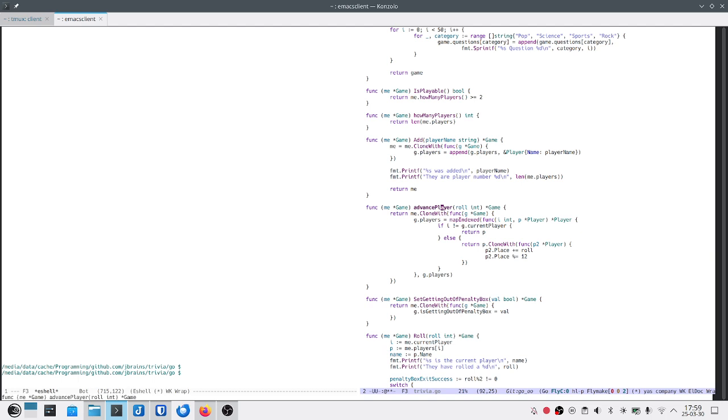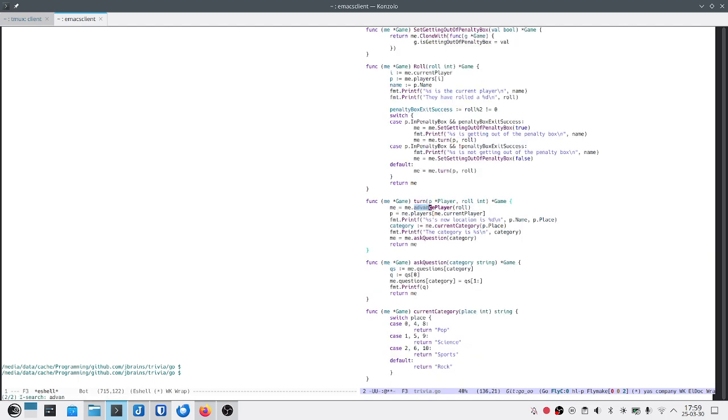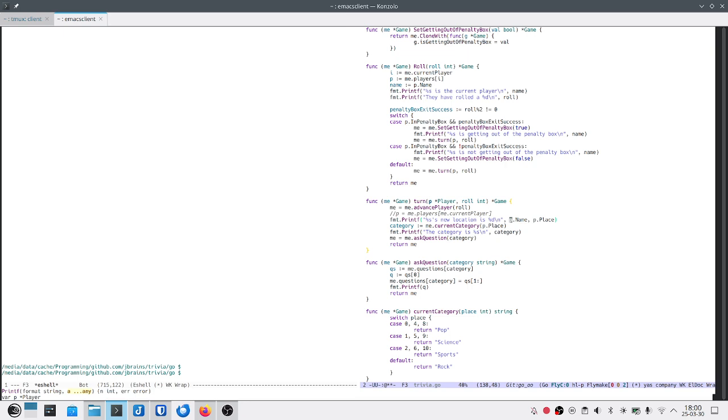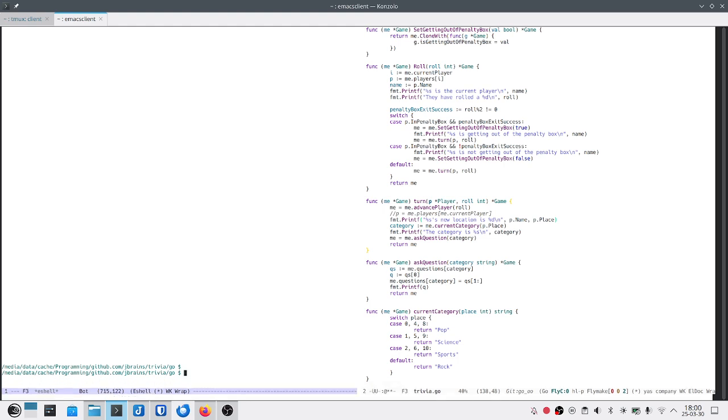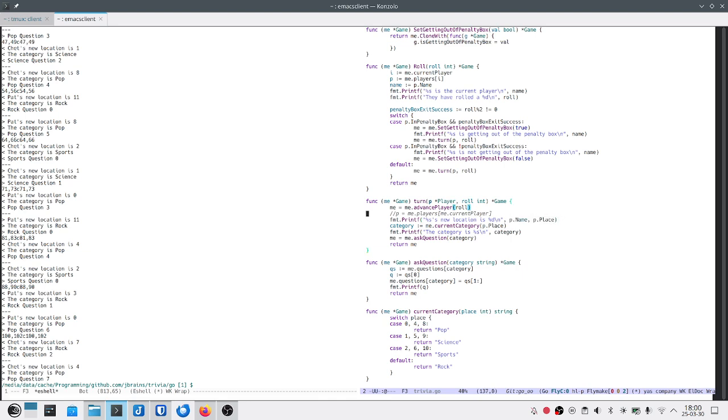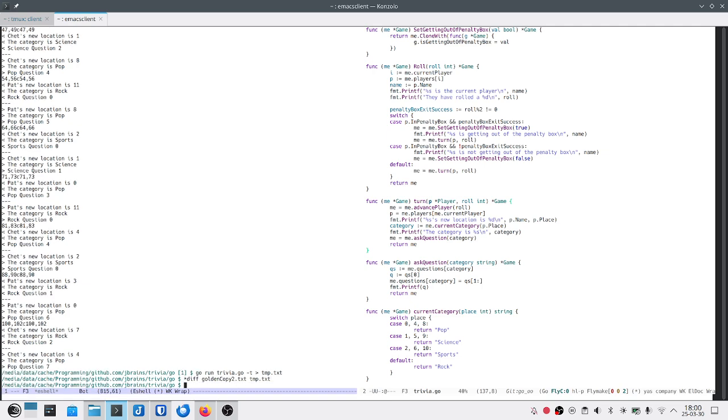Okay, and now the problem here, which I found here, was that we were introducing a player object and then caching the player object here. So this player object has been cached in the turn method. And if I didn't have this line here, which I've just written, p here would refer to the old object and not the new one. Let's see if this is totally clear. If I run it here and if I'd expect there to be problems, there are. Do the problems go away or are they better now? Yes, the problems go away.